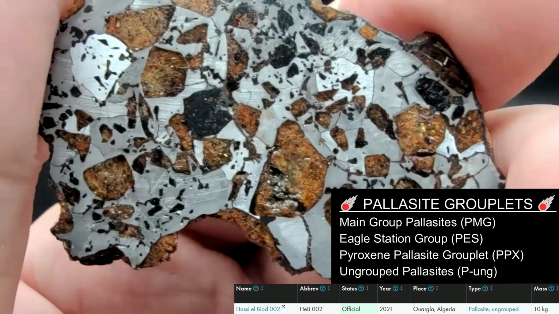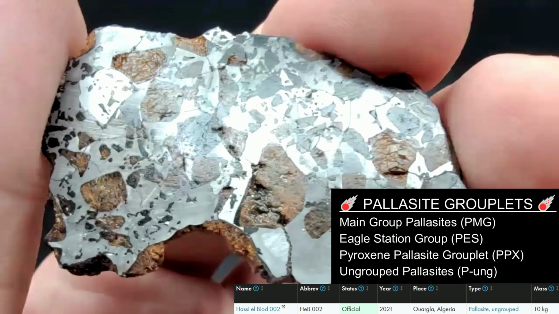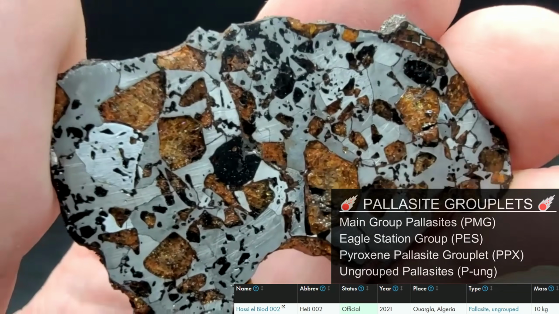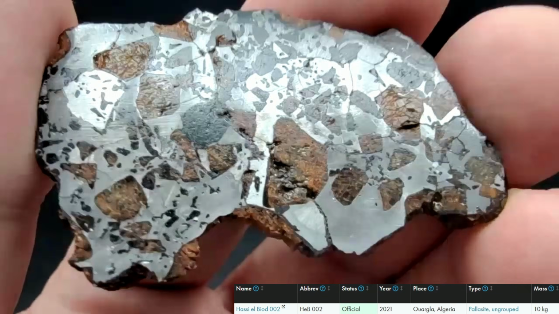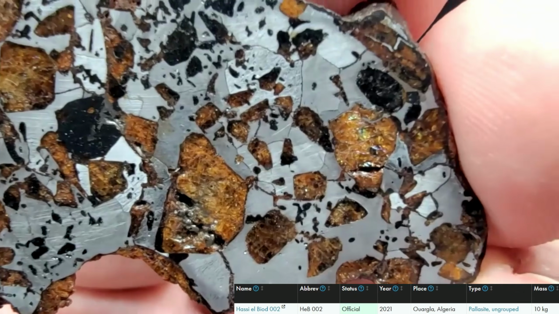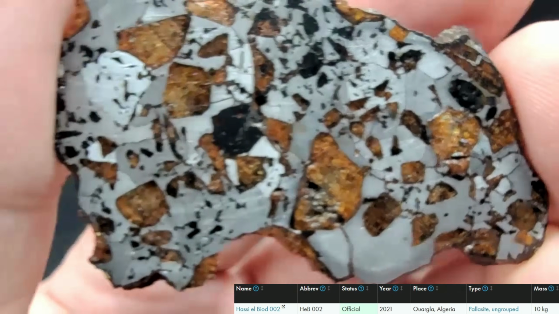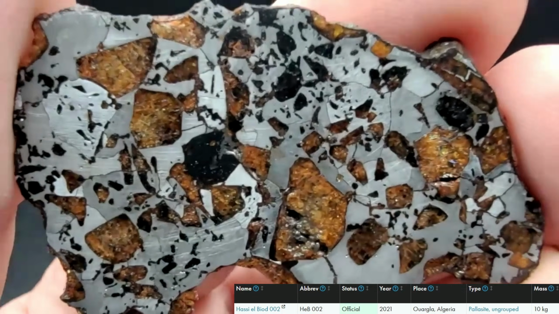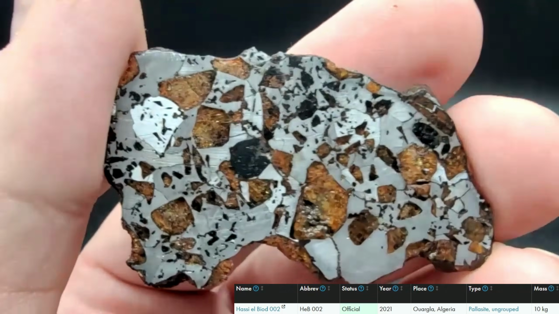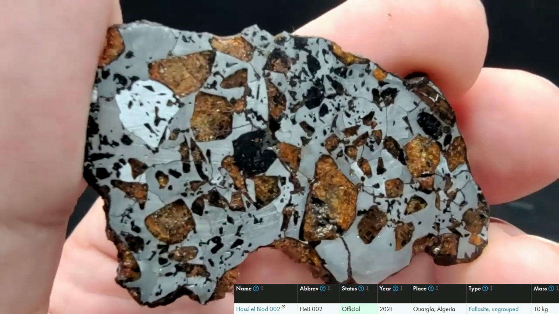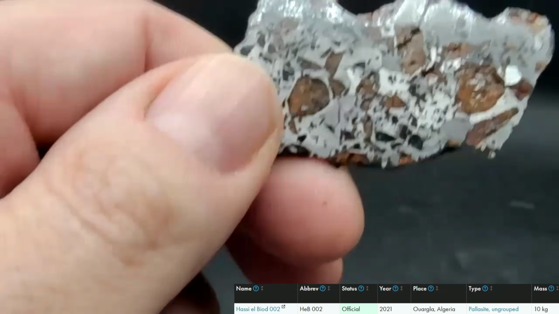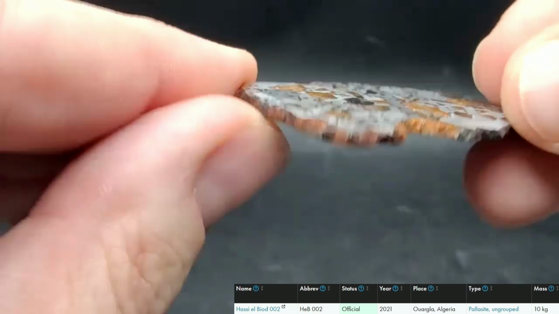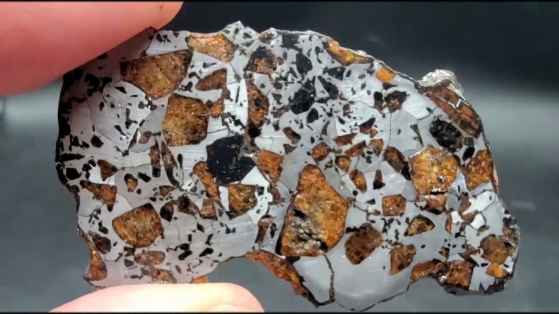This contains small amounts of pyroxene, making it possible that it's a pyroxene pallasite. But the metal in it closely correlates to that of a IIAB meteorite group. So could this be a silicate-bearing link to the IIAB group? That's kind of why the ungrouped really appeal, not just because they're this beauty. They appeal because they ask so many questions. And they're maybe the missing link between groups. And if we only get enough, we'll have a complete story to tell.